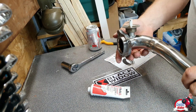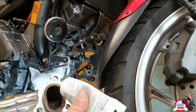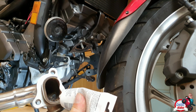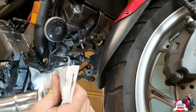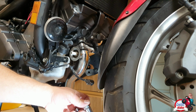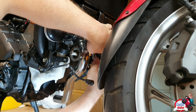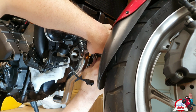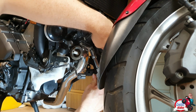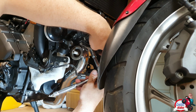There we go. So that is the O2 sensor on the new pipe. So I'm going to put some of this paste around the outside, the manifold here. I'm going to start at the front where it's fixed and work my way back. So I'm going to tack these on first. Get it in place, and then I'll do them up in a star formation. Certainly looks nicer without having the cat on it.